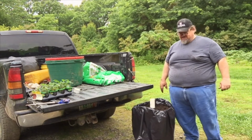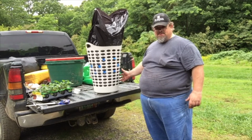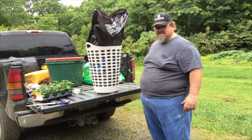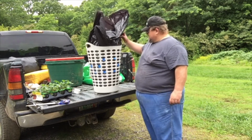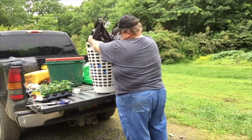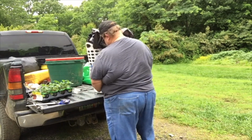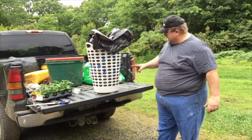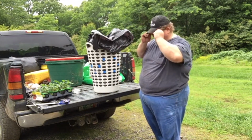plant some strawberries. So now I got my basket up here where we can see it and where it'll be easier to plant these strawberries as we go. I'm going to take and kind of pull some tension on my plastic to get it all in good. Some of my blue tape markers have fallen off, but I know the pattern I want to use, so it shouldn't be too hard to follow still.